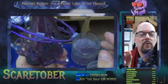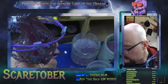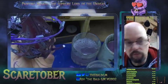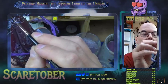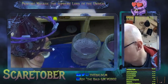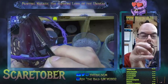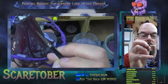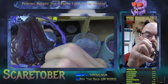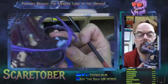It's still quite purplish, but also getting a little bit of red. But I am not very pleased with the shadow. So I guess, of real black. Very thinned down.